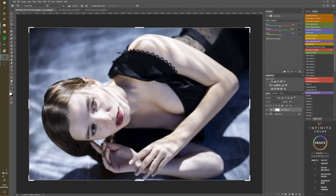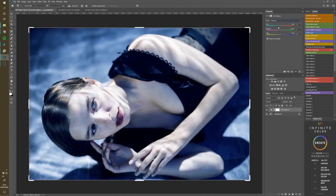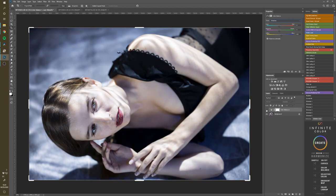There's multiple ways of manipulating colour in Photoshop. For this I'm going to use colour balance. You can see a before and after. I've just pulled back those reds quite a lot and I've just intensified the blues.